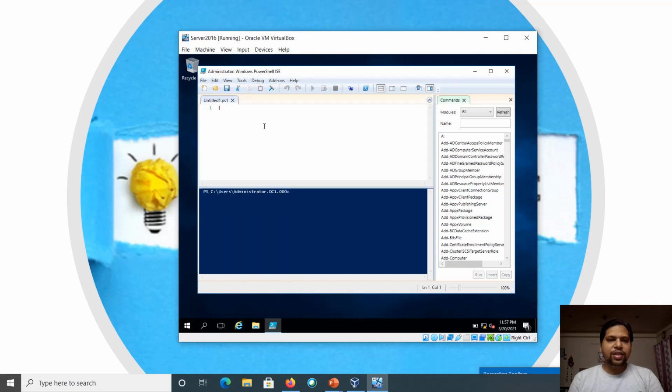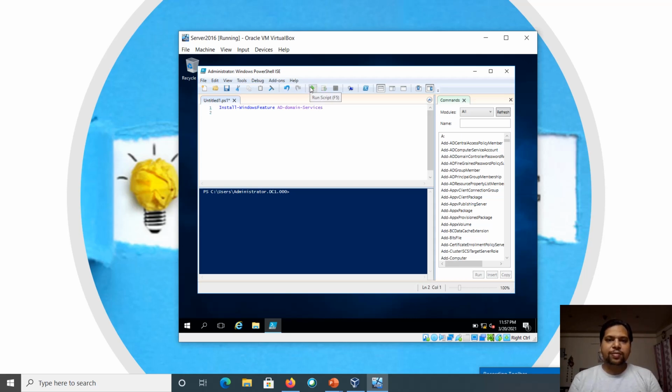Okay, the first thing that we need to do is to install the Windows feature. So the command is Install-WindowsFeature. You don't have to remember the commands in PowerShell. If you know the first few characters, just type in this and hit tab. Okay, the command spelling is wrong over here. Install-WindowsFeature. You see, it auto-populates. What feature would you like to install? I would like to install the AD-Domain-Services.